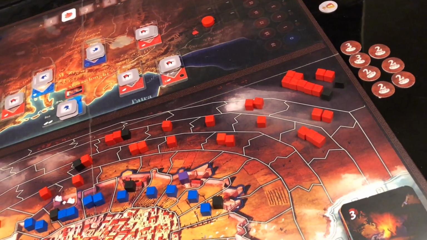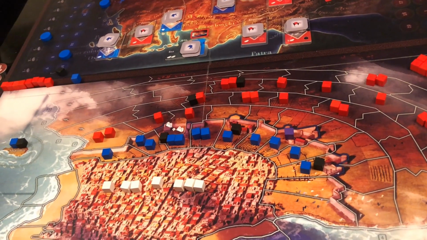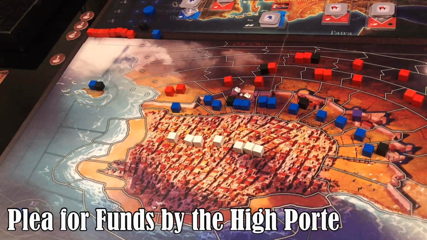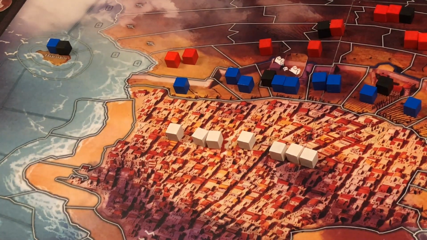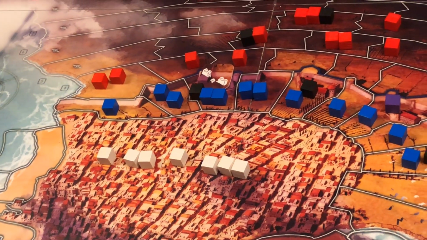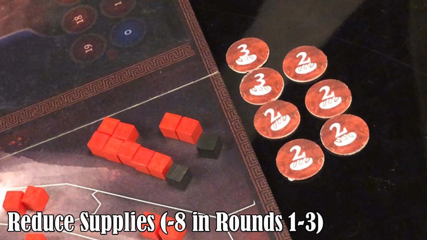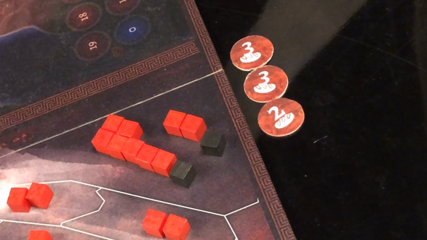In this game, if the Ottomans run out of money during the replenishment phase, for each unit of money they cannot satisfy, they would lose 1 unit. However, there's an action that we didn't show called plea for funds from the high port, by which the Ottomans can request funding during each turn, and depending on a die roll, they may receive funding repeatedly during each turn. So that's another action they can undertake to avoid the consequences of running out of money. Now we reduce supply for the Ottomans during period A, which is rounds 1 to 3, and we're in round 2. We reduce supplies by 8 points, and now they have 8 points left.